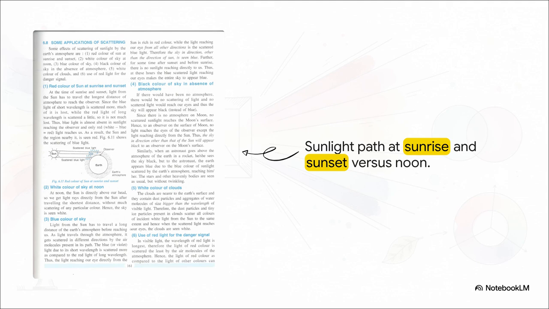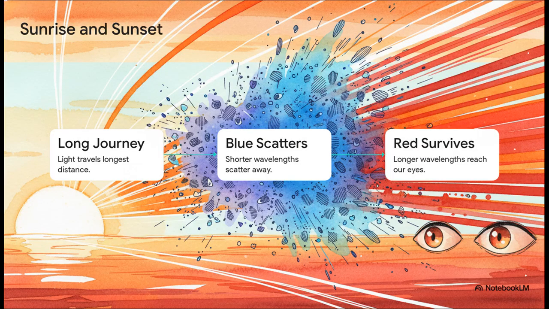And that brings us to our grand finale, Section 5, Colors of the Sky. Let's actually take Rayleigh's law and use it to paint the sky. Think about where you are standing on Earth. Now, at noon, the sun is directly overhead, right? So the light is traveling a relatively short, direct distance through the atmosphere to reach your eyes. But during a sunrise or a sunset, the sun drops way down near the horizon. Suddenly, that sunlight has to travel through this massive, thick, horizontal slice of the Earth's atmosphere before it ever reaches you.